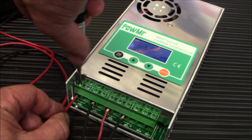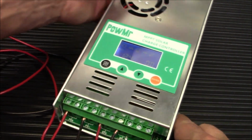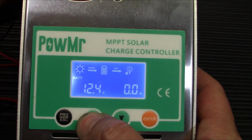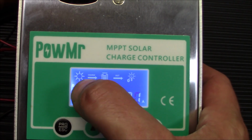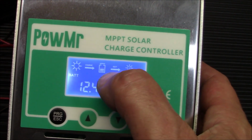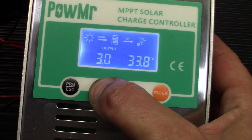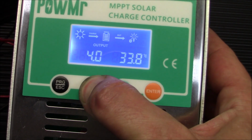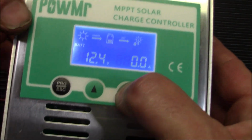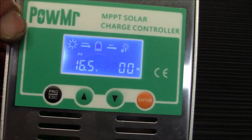I don't know if you can see the sun there yet. Here we go. Let me show you that really quick. Let's do that there. There we go. And you can see the sun charging the battery. We're getting about 12.4 volts on it now, and the output is going down to the 12 volt thing there. Okay, there's your output of what you're getting. Let's get out of the fault mode. There's no faults, that's why that said that. So, you're getting 15, 14, 16, you know, that's what you're getting on that panel.